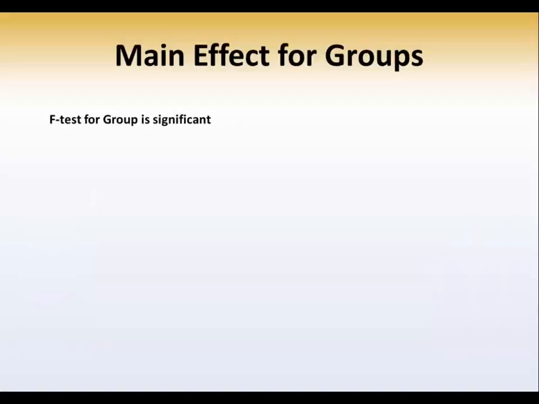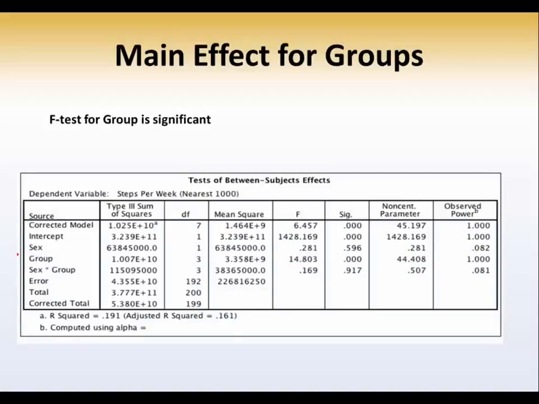The F-test for groups, however, is significant. Returning again to the ANOVA source table, let's look at the line associated with group. The F is 14.8. P-value, or significance, is 0.000. If you kept going, there's a 1 someplace. But it is significant. So we're later going to have to come back, because there are 4 groups, to see where the significance is. We'll do a post hoc procedure, as we've described in the past.